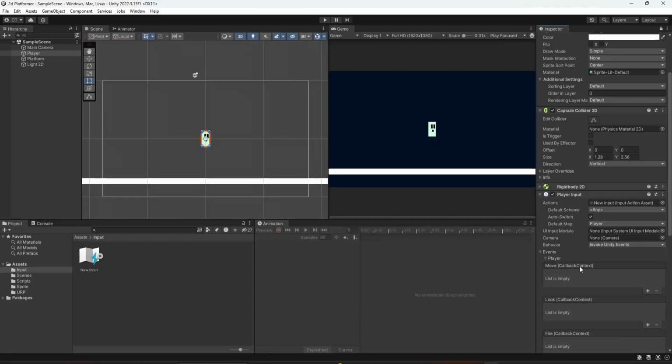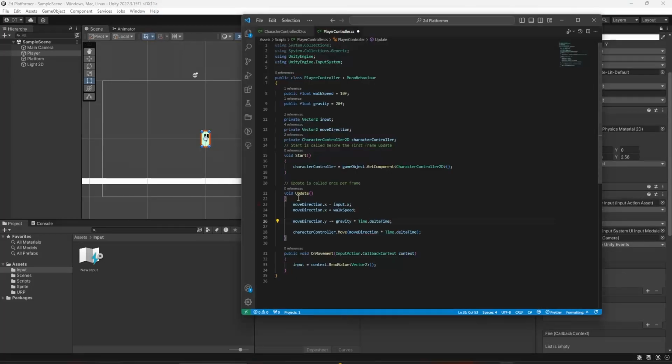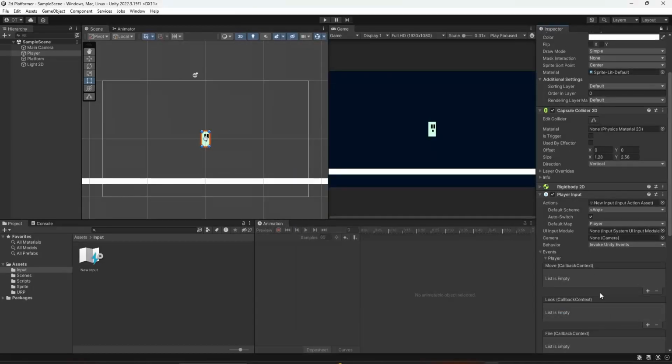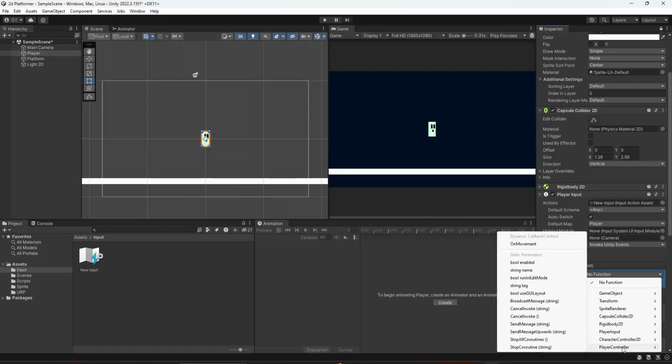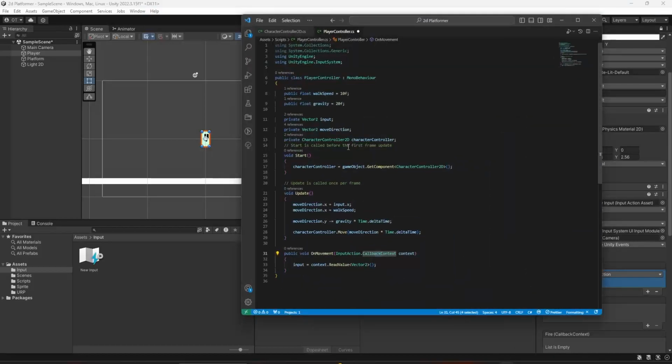When we are talking about the move callback, the callback context we called here in the script, for on movement, I need to invoke this event here. So I just drag my player onto this, and then I pick a function from PlayerController. Remember, it's the PlayerController, not the character controller function. And we put the on movement.